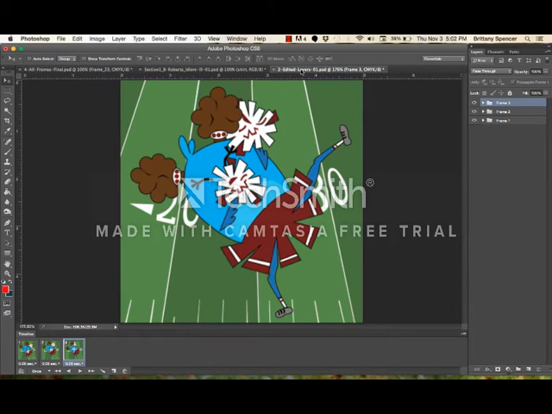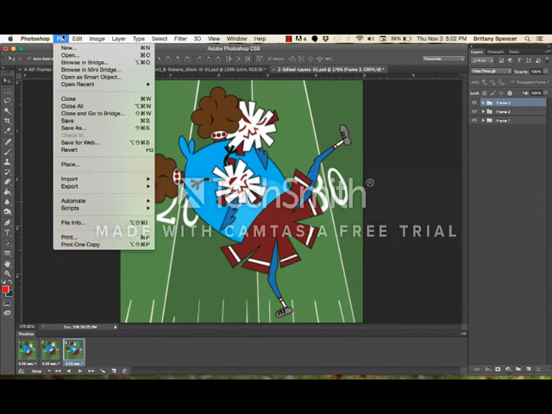Okay, now let's pretend I'm completely finished with this GIF. Now to save it out, I'm going to go to File, and for me as a CS6 user, I would choose Save for Web right here. But for Creative Cloud users, you will go to File, there will be a button that says Export, but you will have an option that pops out to the side that says Save for Web Legacy.